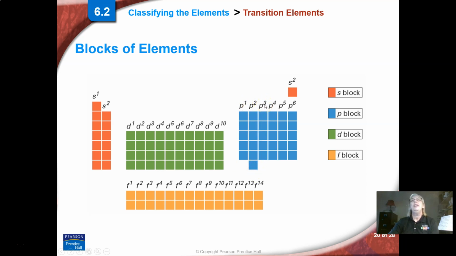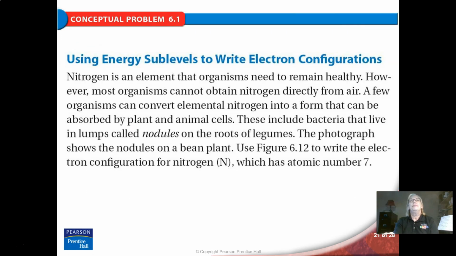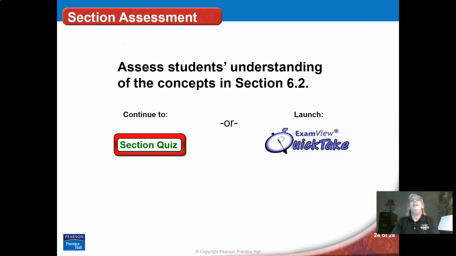When you're done with the configuration, you should end up with the particular letter and number you see here. So if you do your configurations right and you look at this chart, you'll be able to see if you did them right. Elements in this level are filling in their D electrons, and elements down here are radioactive, and they're filling in their F orbitals. So this block system is important, so pay attention to that. I think I'll leave that there, and let's try our quiz.